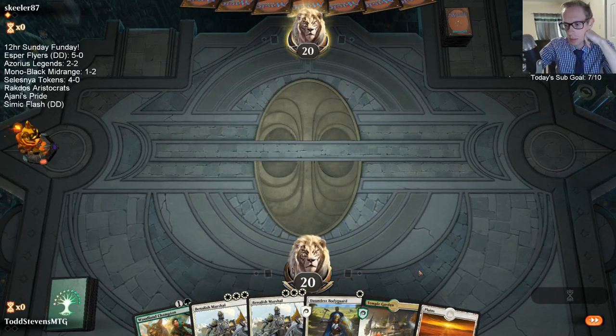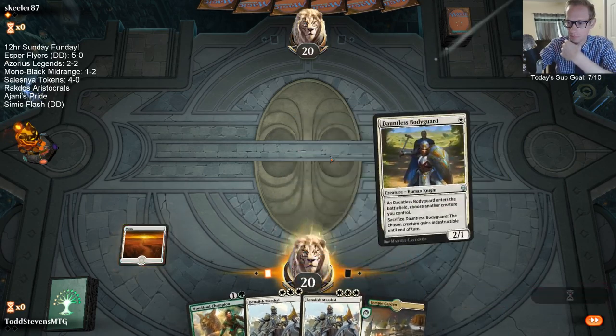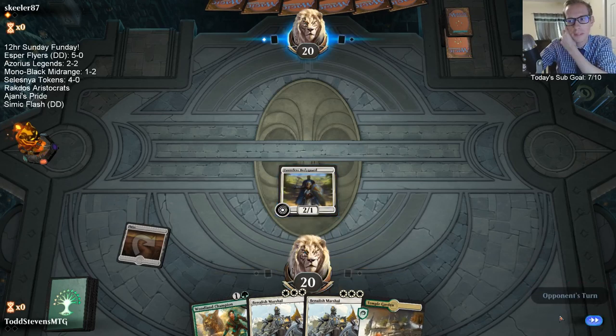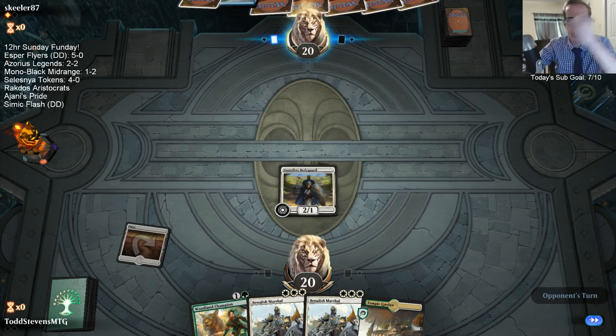I guess we'll try to... I'm going to tuck the History of Benalia, kind of trying to blank negates and Spell Pierces and stuff like that. The picture on Baffling End is a dinosaur. I think it's a dinosaur chomping something up.